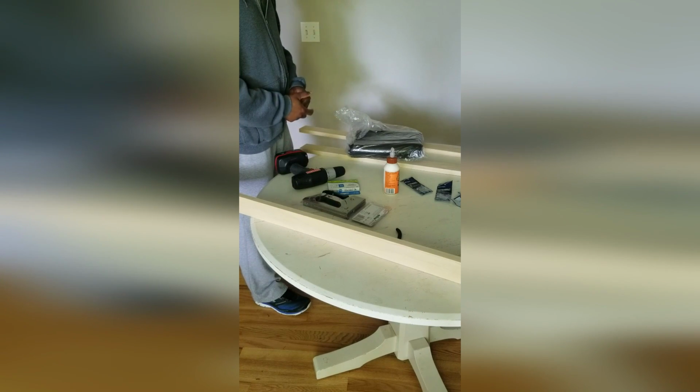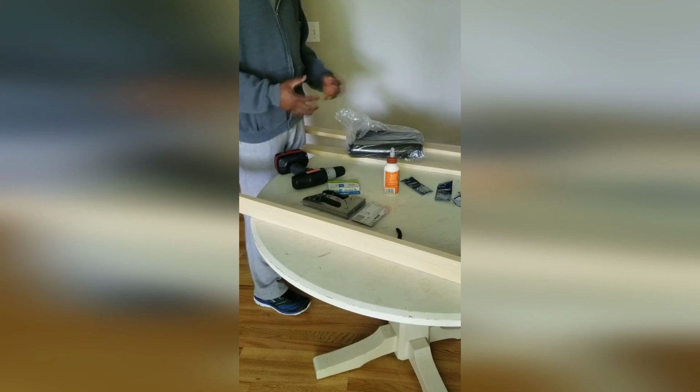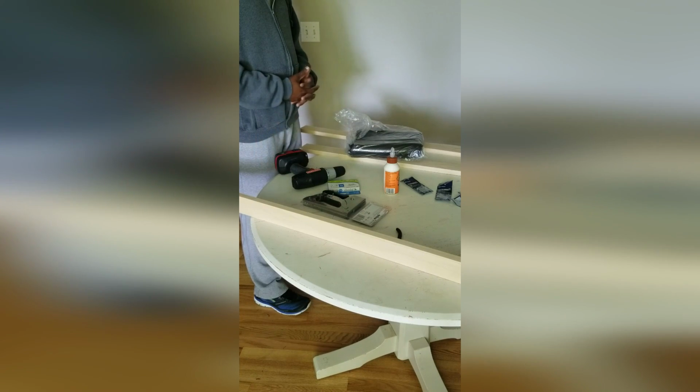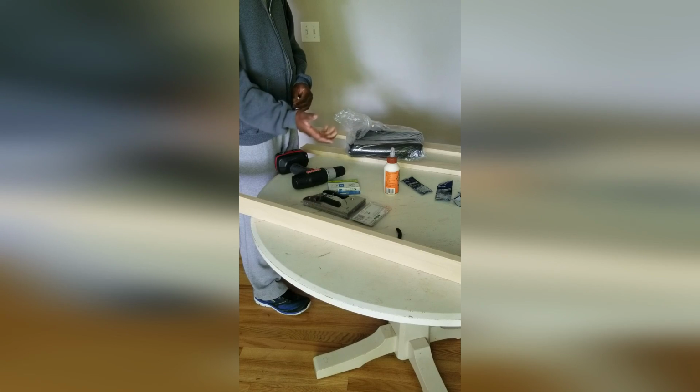The length of the wood is 47 inches. The width is 30 inches. But so far so good. I haven't built this before. This is my first time building this, or my first time I'm about to build this. If I should purchase this online with this size, it's gonna cost me a lot, because I'm building four of this frame. And if I should purchase that online, it's gonna cost me between $650 to $800 easy. So let's see what we can do with this.